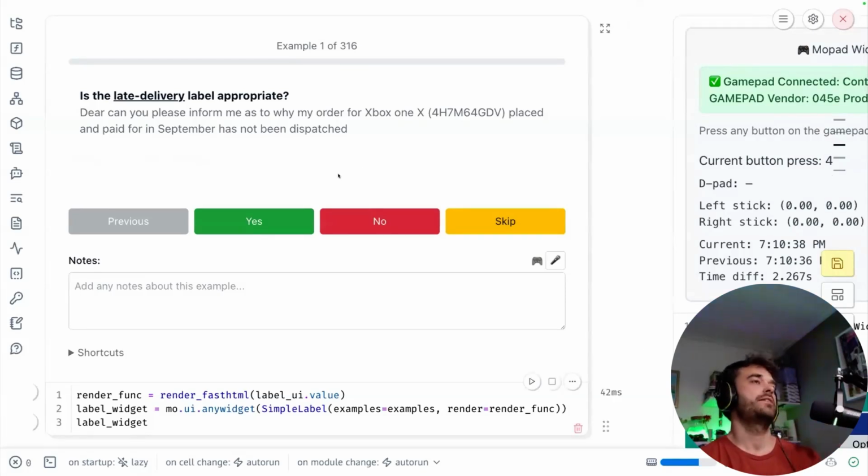There are lots of ways to annotate data. Sometimes you want to make selections in an image. Sometimes you want to make selections for spans in text. There are lots of different ways to do it. But 9 times out of 10, you can boil it down to yes, no, and skip. It's kind of a binary situation that you can often boil it down to, because sometimes there's a classification.